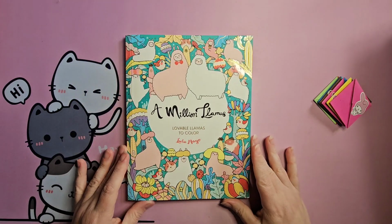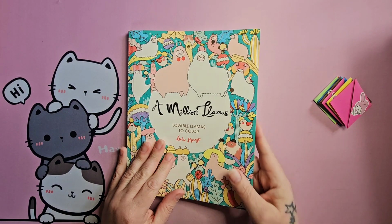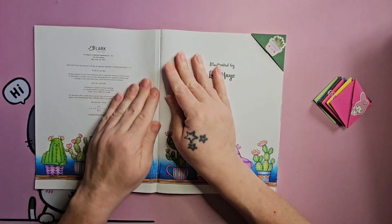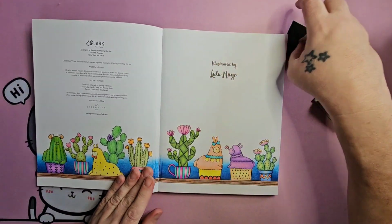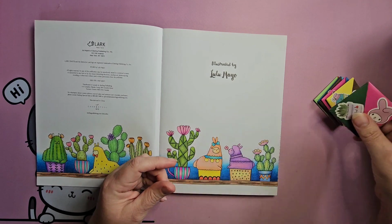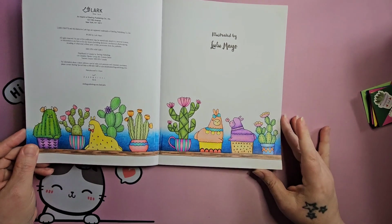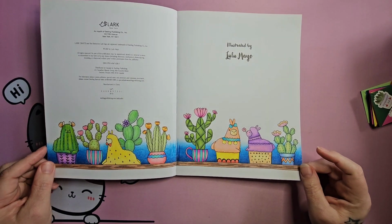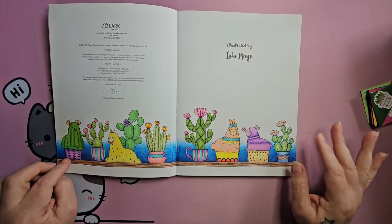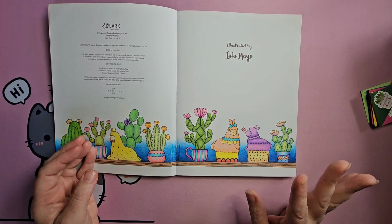Understandably, I think. This is A Million Llamas, and this was not a buddy color. This was just a WIP I had because I was testing some pencils, and like I said in my August plans video, I can't stand to leave anything unfinished, like coloring wise. Look, I say that because I have a yarn box full of things that are unfinished. But in here, I can't tell you what pencils. Well, I can a little bit.